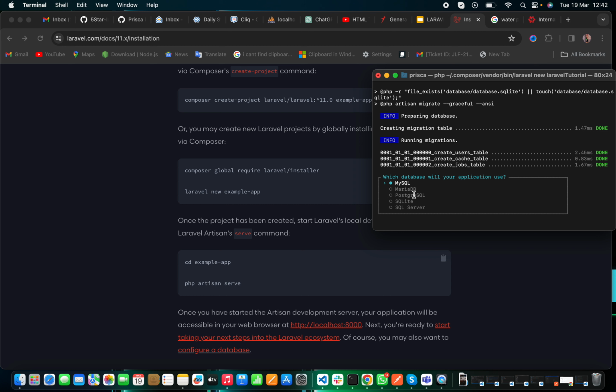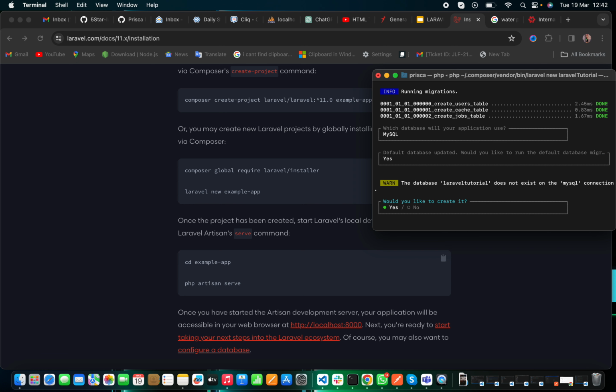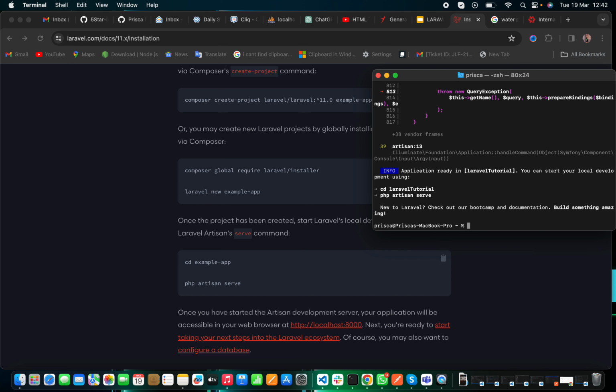You can use Postgres, MariaDB based on what you installed. Mine, I installed XAMPP, so I'm using MySQL. Would you like to run the default database migration? Should I say yes or no? Yes. The database does not exist. Would you like to create it? I don't really know. For now, no. Leave it for me. Okay.